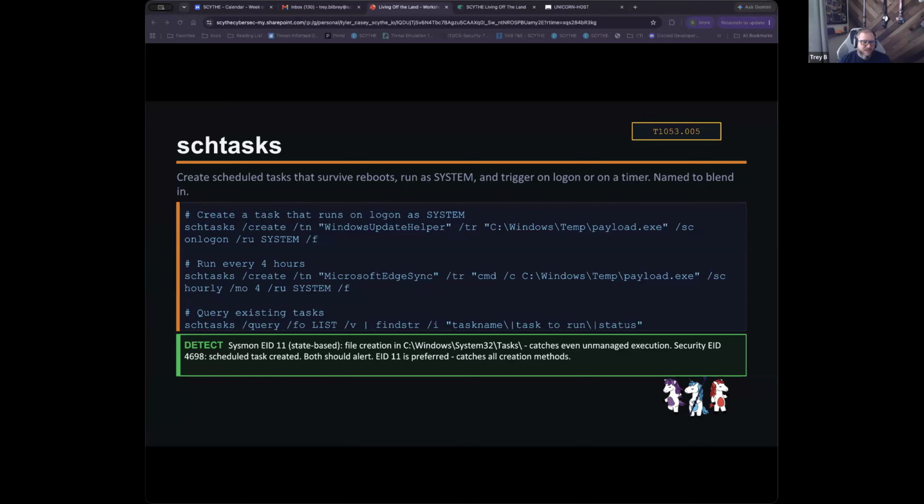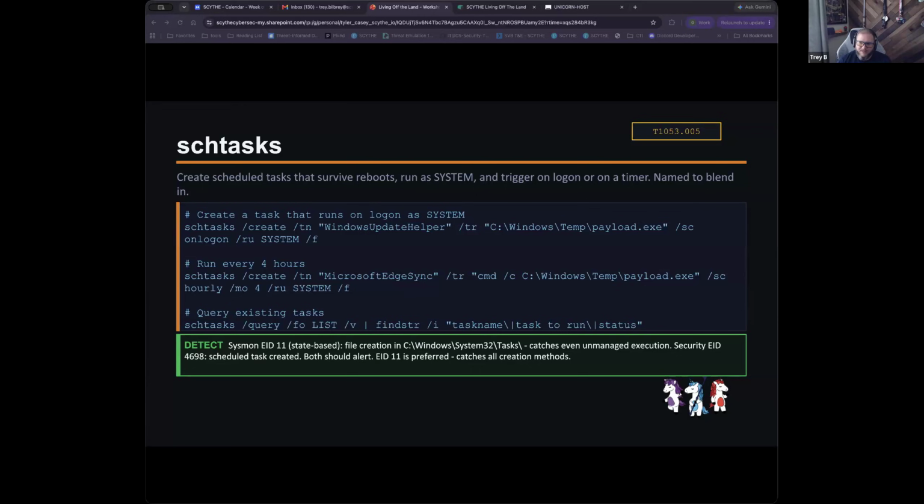First one up, from a persistence perspective, is scheduled tasks. I'm sure you guys all understand what these are. Basically, you put in a rule or a command and say, hey, do this certain thing at this certain time. That could be run at a specific time, run when a specific trigger happens, run at reboots, all of those different behaviors. This is still a tried and true method, and it still works. We're still seeing it in new and relevant CTI, and I'm pretty sure if you go back and look at the original Conti playbook that got leaked well over a decade ago, they were doing some form of persistence through scheduled tasks.